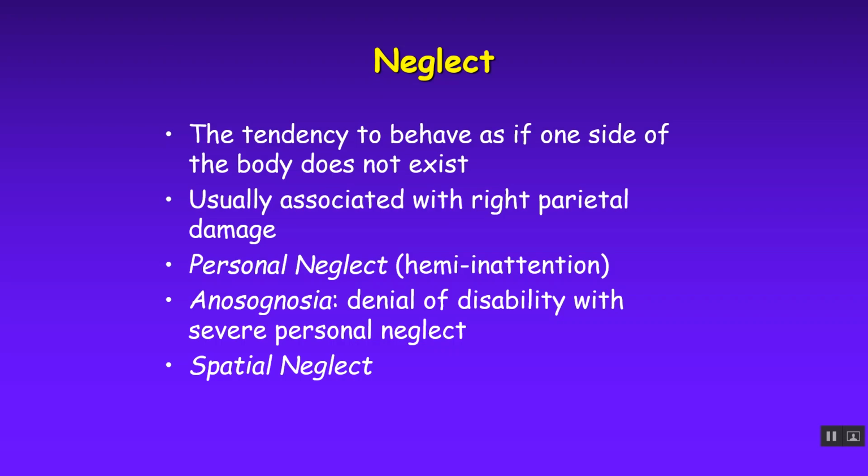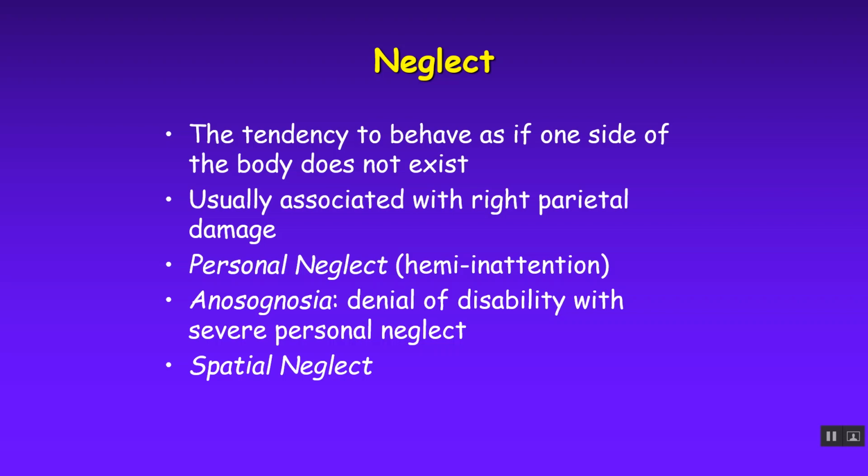Okay. Neglect. Some people tend to have neglect. This is the tendency to behave as if one side of the body and or your environment doesn't exist. So they're just neglectful of either their own body or the environment on that one side. It's usually associated most commonly with the right parietal lobe. Your right parietal lobe is where you do a lot of processing of body and space, spatial awareness, body language, all that kind of stuff is more in the right parietal association area. So you have a stroke up there, you will tend to have some form of neglect.